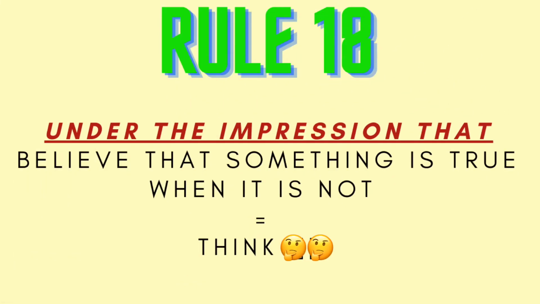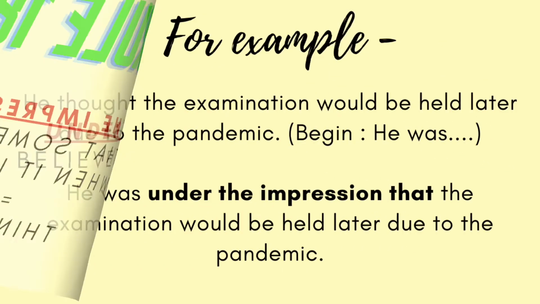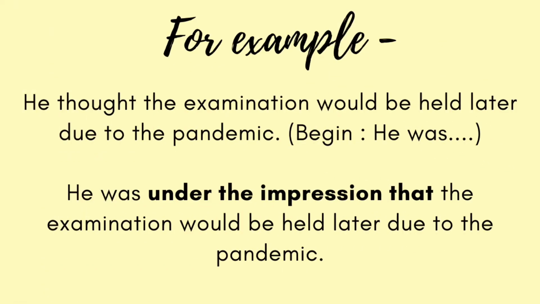Our rule number 18 is under the impression that, meaning believe that something is true when it is not, which is equal to think. Let's see the example. He thought the examination would be held later due to the pandemic. You have to begin this sentence with he was. He was under the impression that the examination would be held later due to the pandemic.